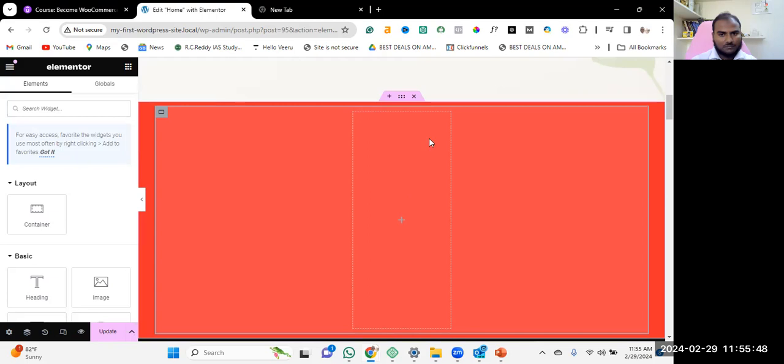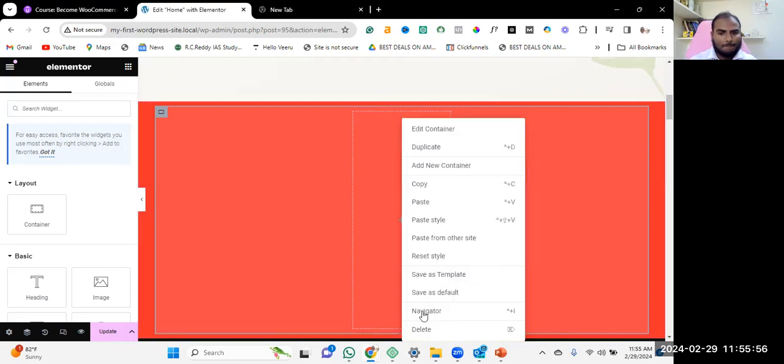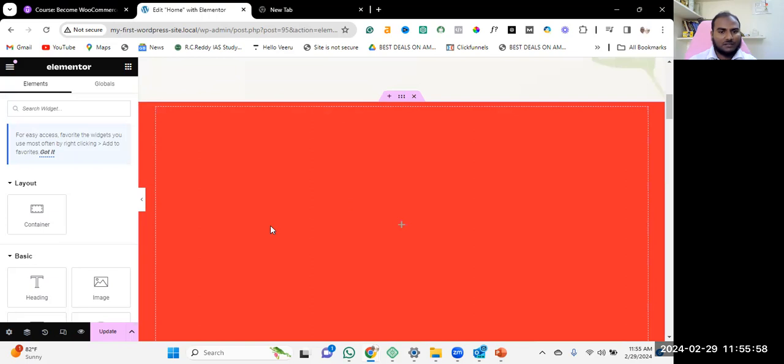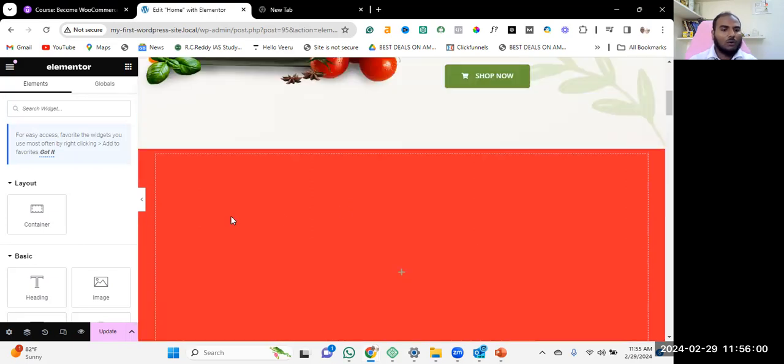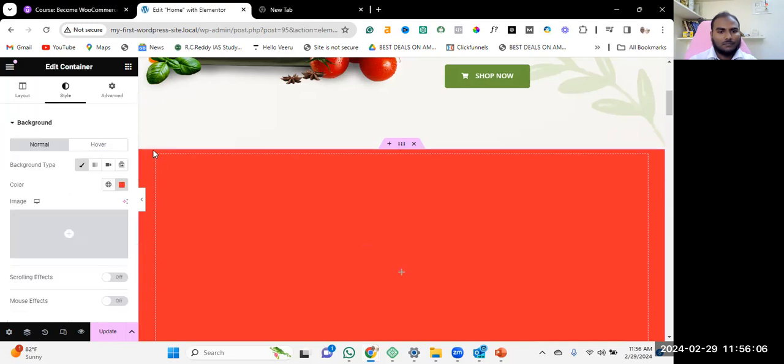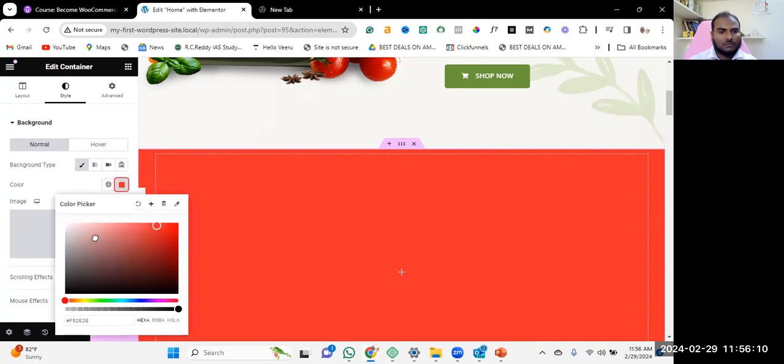I'm deleting this session. Now I am taking this color, I am going to change it to white. What happens? The total color is going to change, right?